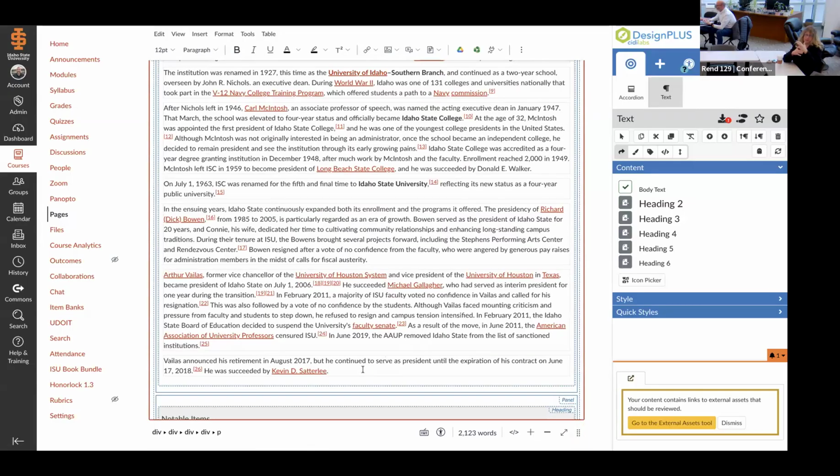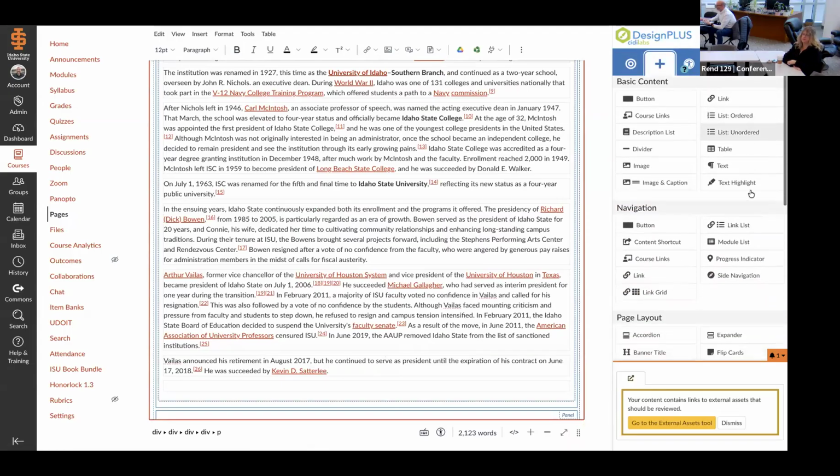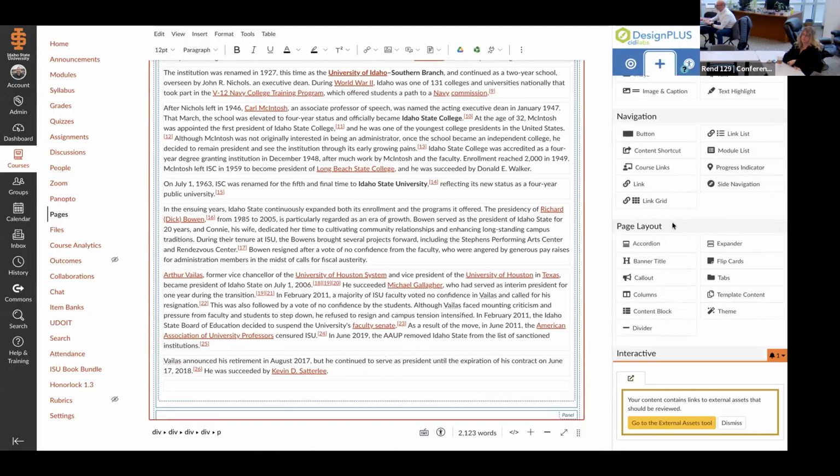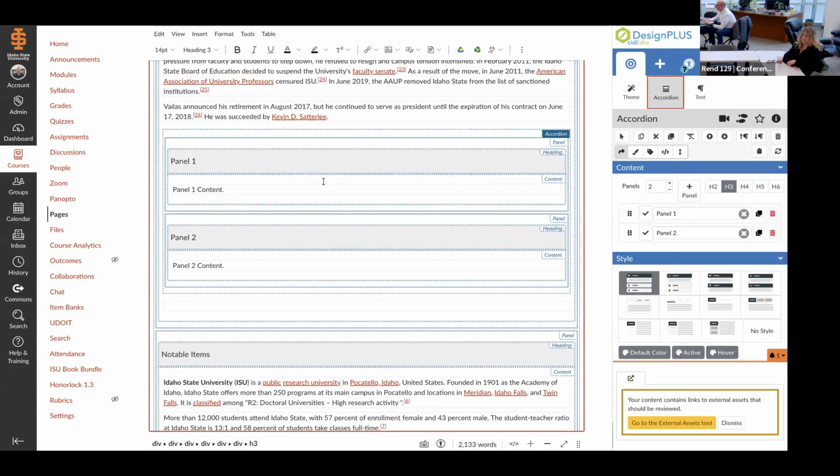You can't make it stay open, like in Moodle, where everything is on the front page. Yeah, but there are different accordion styles. I was playing with it. Once you open it, it stays open, or you can choose another one where once you open it, it closes the previous one. So you just have to play with the different styles at the bottom to know what you want.